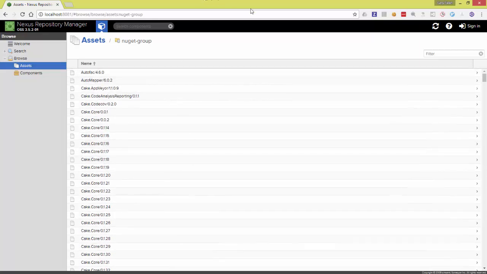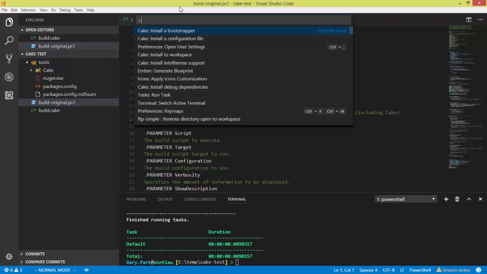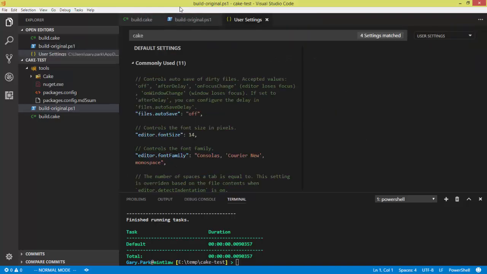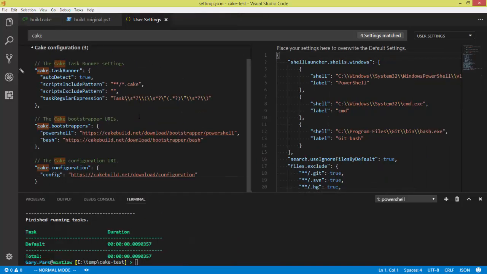But what this means is if I switch back to here, then we can specify that we want some of those artifacts to come from that Nexus server rather than from the Cake website or from NuGet.org itself. So the way that looks, if we go into the settings, for example, I'm within Visual Studio Code here, there is some built-in configuration within Visual Studio Code for Cake itself.